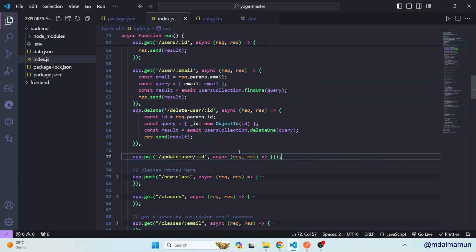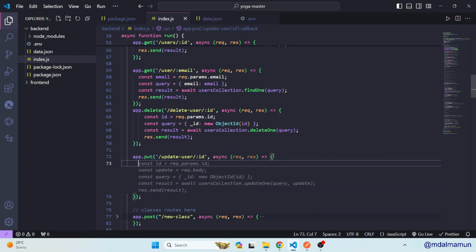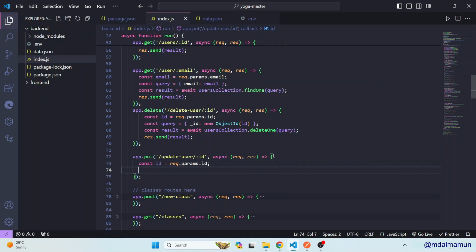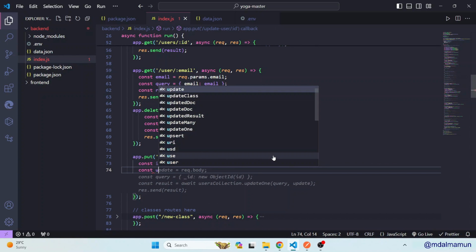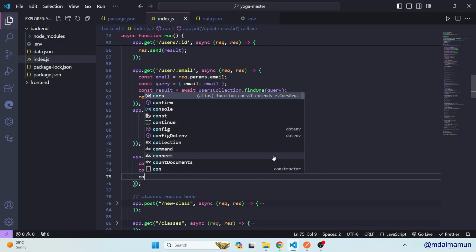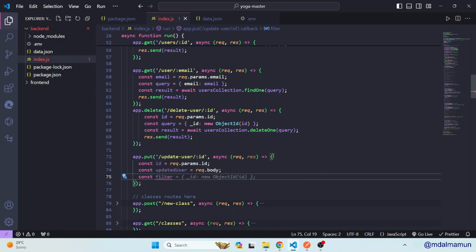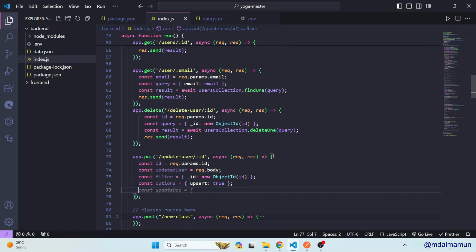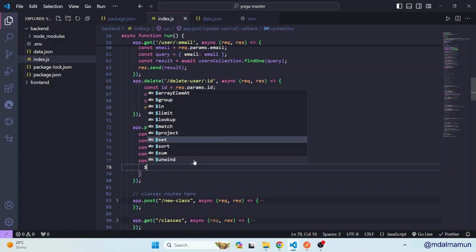So it's actually the update route, and at first we'll receive const id, which will be request.params.id, then we'll get const updated user, equal to request.body. After that we'll define const filter, and we can just filter based on underscore id object id, then we'll define options, that would be upsert true, then we'll have const updated doc, and inside this doc we'll have a setter function.